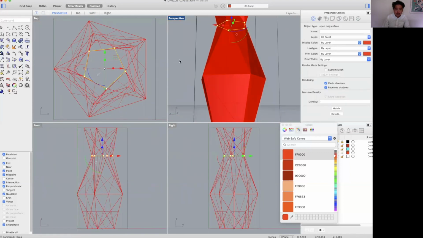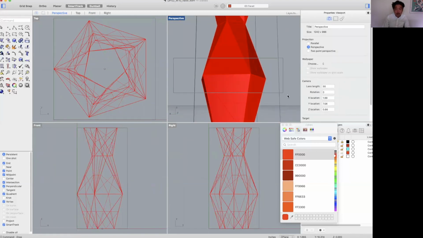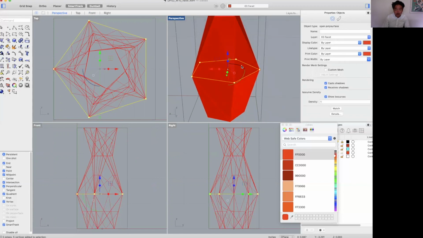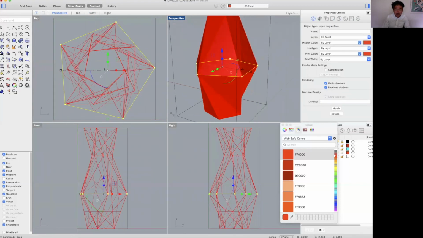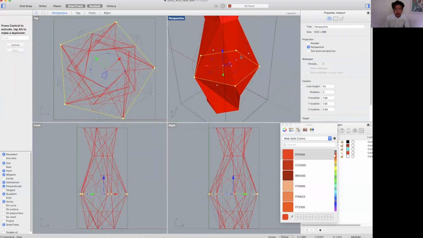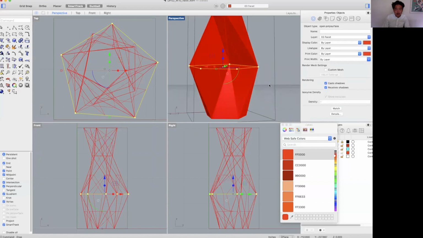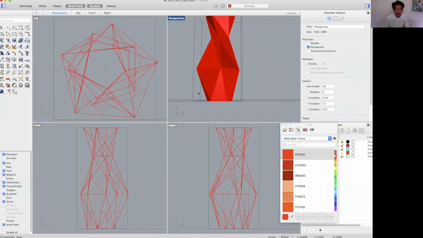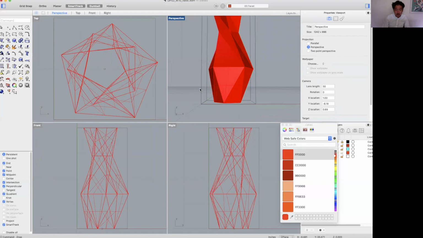So you can select these edges only, and this is going to give you this sense of facets, which is nice.